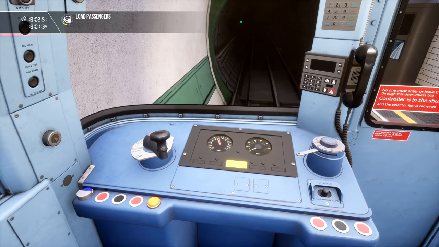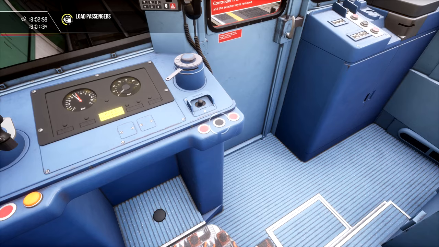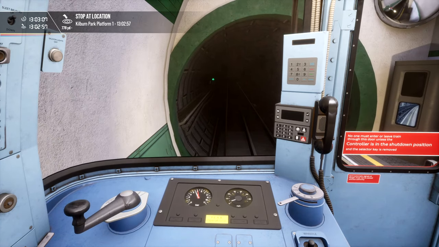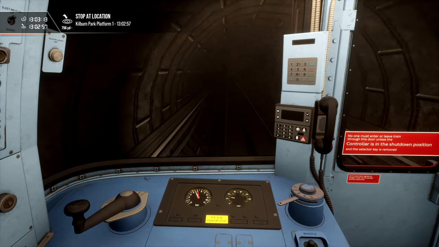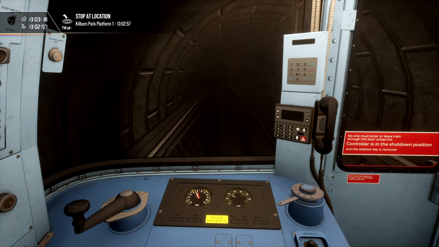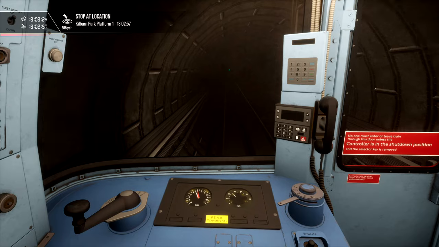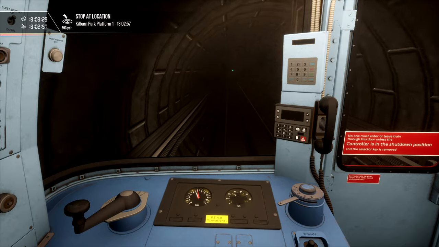Okay, that was much, much better than the previous one. Well, at least I managed to fit within the platform, which is perfect. Oh my goodness me. Okay, 700 yards to Kilburn Park. I will travel at speed of 30 miles per hour.